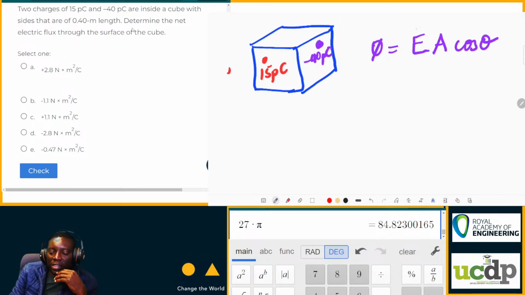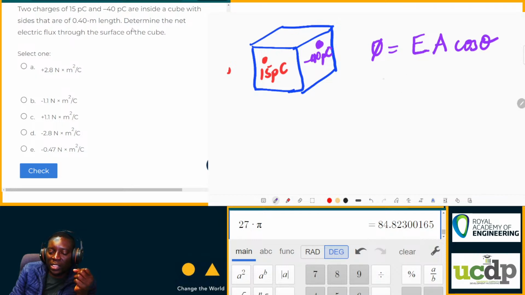The electric field is a vector, and we consider the unit vector normal to this area, making it also a vector perpendicular to the area, and therefore the two vectors make a dot product that gives us a cos theta component. So it's EA cos theta. That's what we have. So this flux is basically the number of electric field lines.